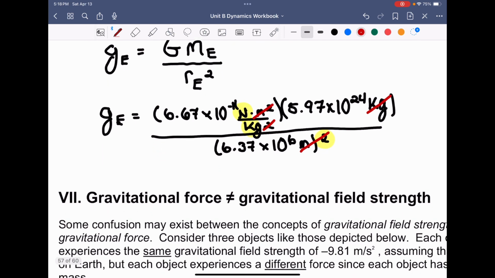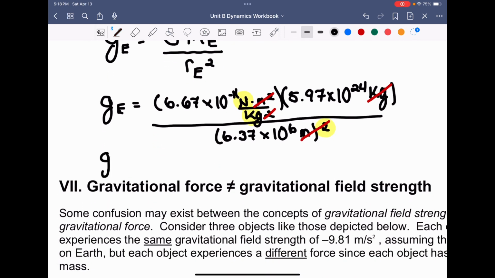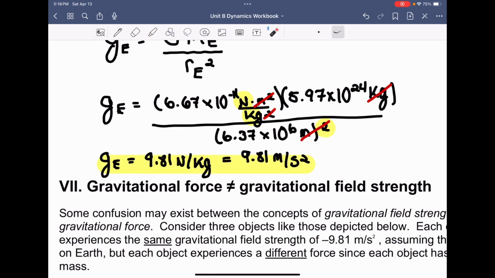Now, the gravitational field strength of Earth, without even touching a calculator, if this is near the surface of Earth, well, when you type this into your calculator, you should get 9.81 meters per second squared. But instead of saying meters per second squared, I actually want to say newtons over kilograms first and foremost, and then say 9.81 meters per second squared. Because if you look at the problem, you're going to realize that when we did our cancellation, we didn't get meters per second squared, we got newtons over kilograms, which then becomes meters per second squared. So if anything, based on the pure calculation and how things cancel, I would write newtons over kilograms first. But if you put meters per second squared, you're not technically wrong. In fact, I think that's great.